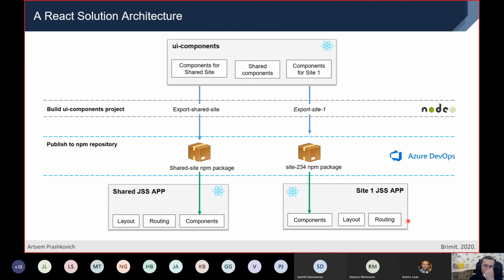It is very similar to the original JSS React app, but has only one difference: it doesn't have a component implementation. Components are included in the app as an npm dependency. And we have the shared project, which is common for site 2, site 3, and site 4 on the previous diagram.